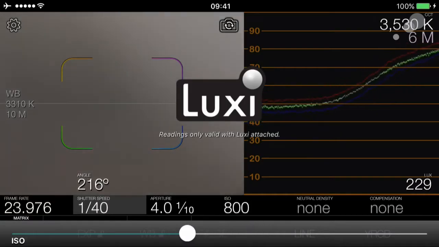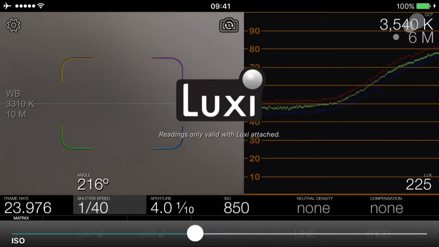Here it is in incident mode. I've got a $30 photosphere that clips over the front camera, so I can run in incident mode. And this will give me all my usual sorts of controls. I can adjust shutter speeds and see shutter angles at the same time, and then see what my resulting f-stop is. Or I can, for example, hold down on shutter speed, and now I can have that change when I change my aperture or I change my ISO directly.